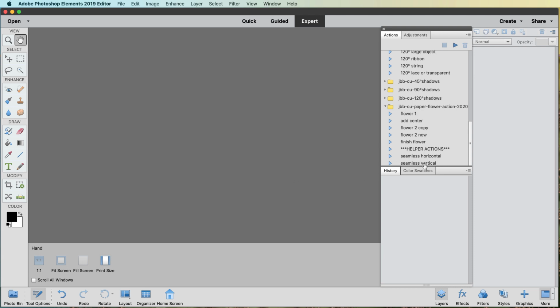Before it was just basically one action. And I've done it to where you can make a flower, and I have the thing where you can make a copy of your original flower to make a second layer on that flower, and basically I just turn it and size it down. But I had a lot of people ask me, why can't I use a separate one? Well, how they dealt with that was they ran the paper flower action again and sized it and did all that themselves. I decided to save you some time, and I made this flower.